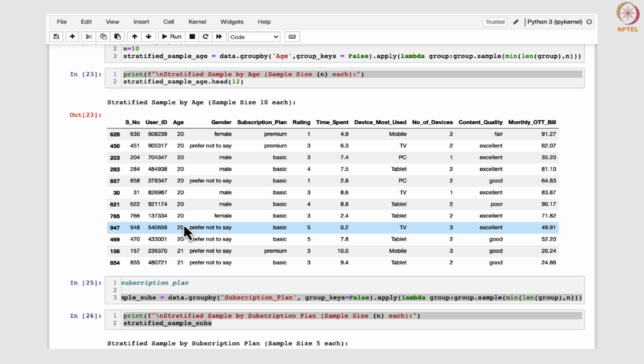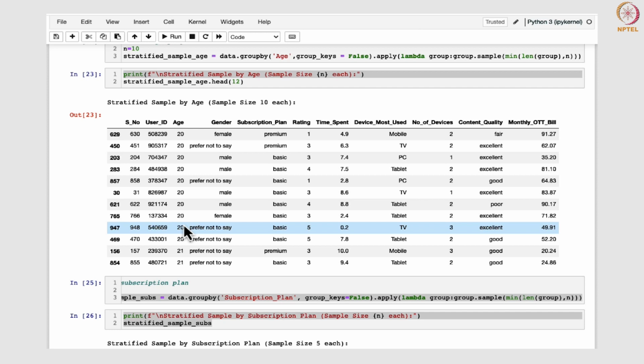Similarly, it had another group of age 21. But at times, it is not necessary to individually look at separate ages, like 20, 21. Instead, it can be considered as an age interval within which we would like to stratify and see what the behavior is for that particular age group.